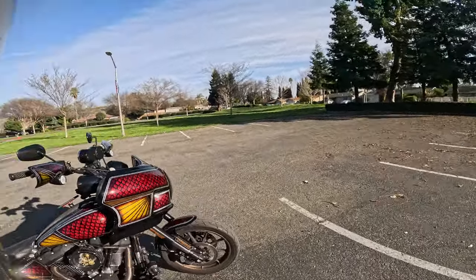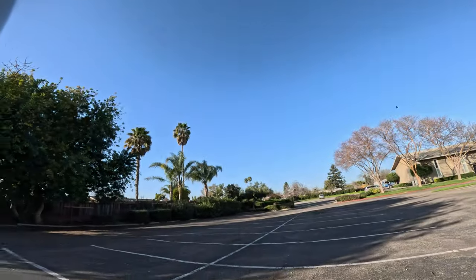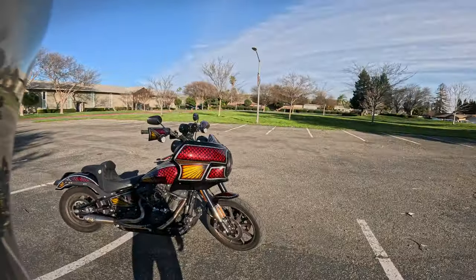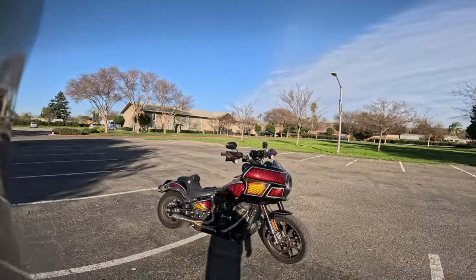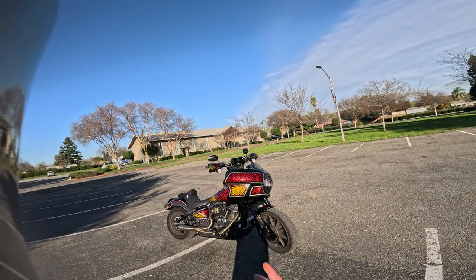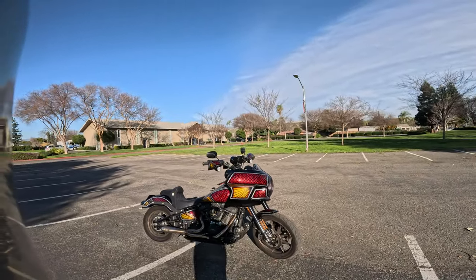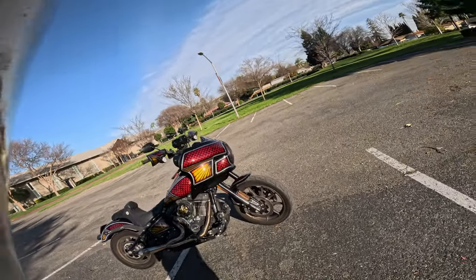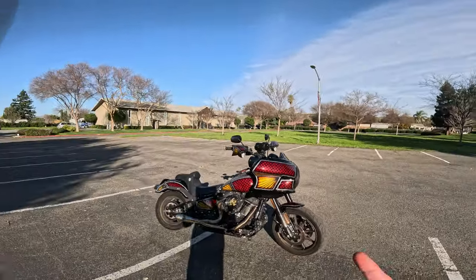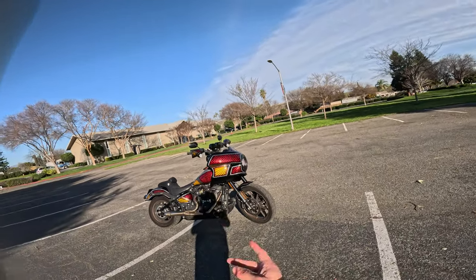Anyways, enough rambling. I'm going to just take a spin. Wait — what is that noise? Oh, it's fireworks — of course, it's Chinese New Year. I've been hearing it and I'm wondering if it's the bike or if there's something rattling. Oh, that's what it is — it's the Chinese New Year. So happy Chinese New Year. You guys stay out there, stay safe — life's at risk. Get out there and ride. Later.